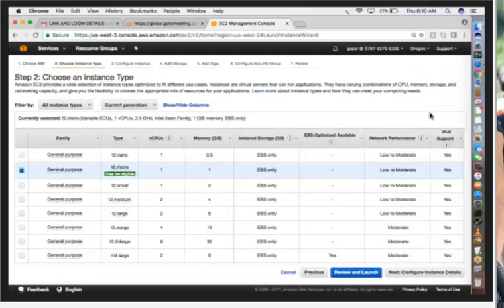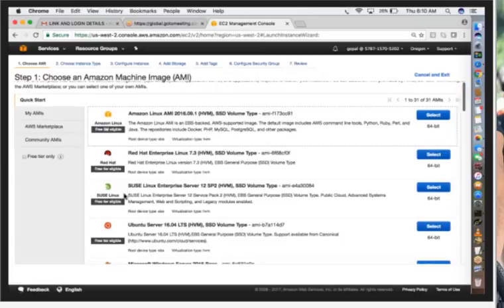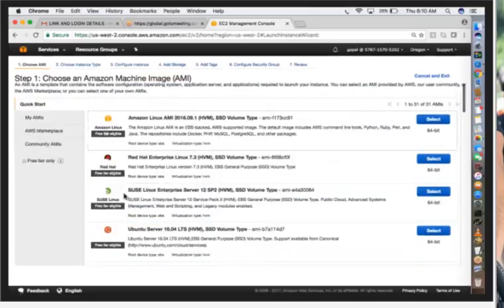Then followed by the CPU and memory. How much is required? When you create your free tier account, in the first step itself, make sure you select the image which is eligible for free tier. If you see my screen, you will get this option. The image I selected is free tier eligible. Similarly, these are the free tier eligibles. So make sure you select that particular image only, otherwise they're gonna charge you.